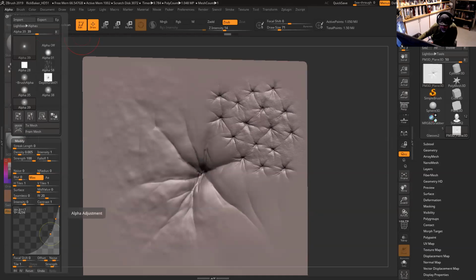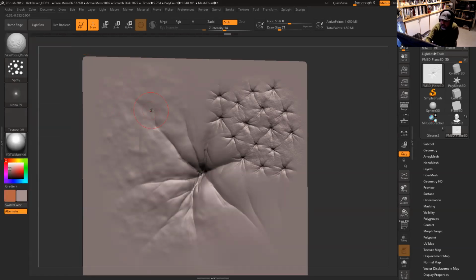And then the alpha, I'm tweaking it quite a bit here. So I'm pulling this into a point. Remember that this is basically like the point of your pen or pencil upside down, right? So the point is right here at the top. I'm using a radial fade, and everything else should be basically default.